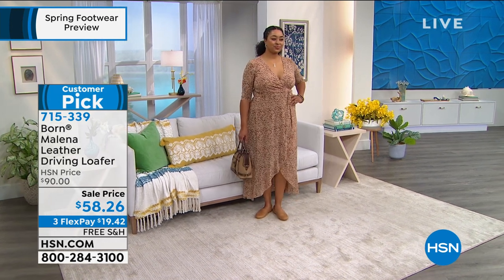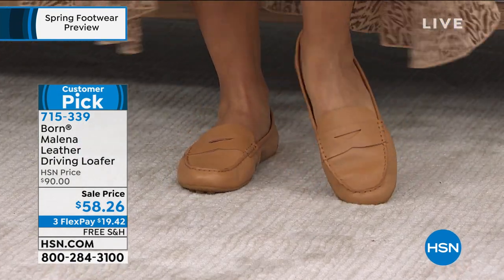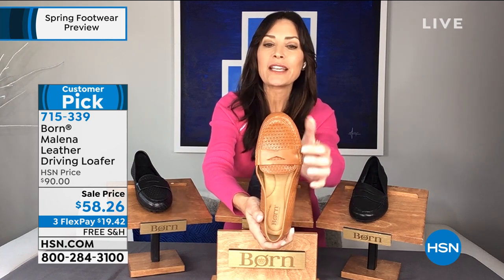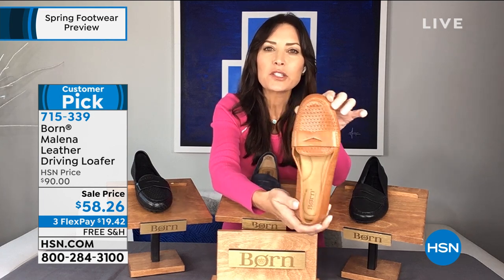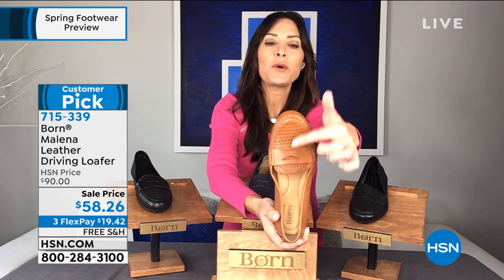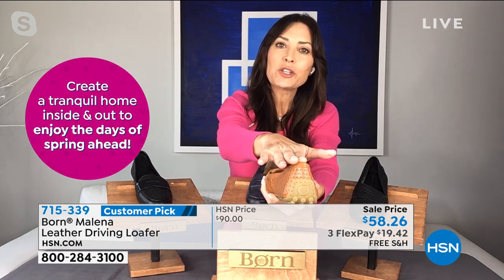And a lot of our customers have a style crush on the Milena. It's one of our anchor shoes, one of our iconic silhouettes that's just a shoe closet essential. And we brought it back this season with updated looks. I'm holding the barley. I love the texturized version that we've introduced this season. It's kind of got this basket weave to it, and it's got incredible depth and dimension. You can see how the light just really catches it. You're looking at a smoother stitching around the toe. You've got the penny keeper tab, right? So you've got that penny loafer inspiration, but that peg sole gives it its driving moc street cred. And of course, that covered, protective heel is essential to a driving moc.